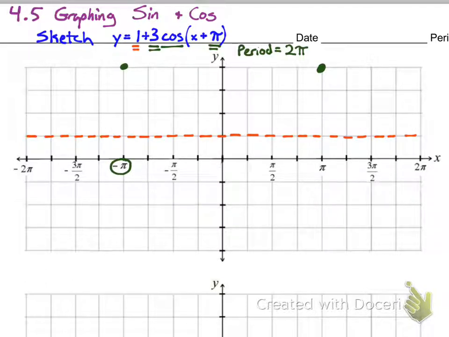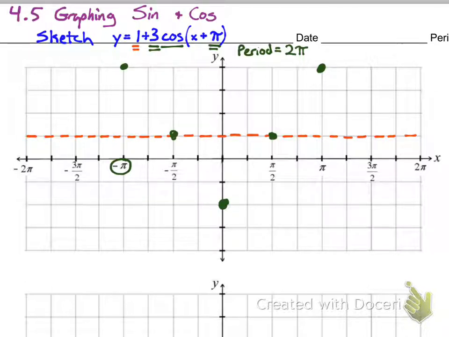So halfway between these is actually x equals 0, or in other words, the y-axis. And I'm going to look at 3 below that center line because it is the amplitude. So I'm going to draw a point right down there, 3 below the center line, exactly halfway between those points. Then, halfway between the x values now is where the graph actually meets the center line. So I want to fill in those points at negative pi over 2 and pi over 2.